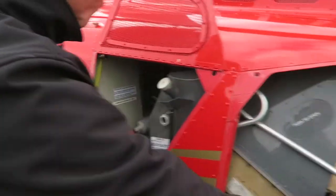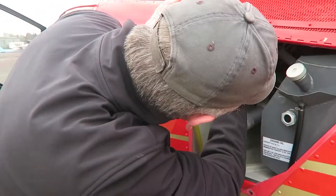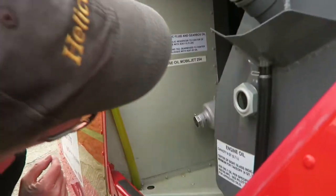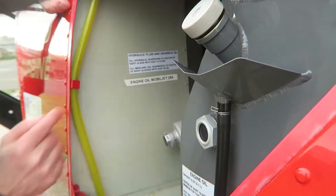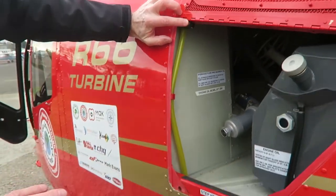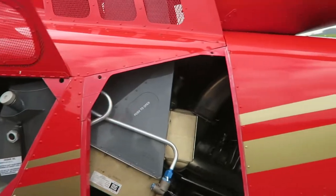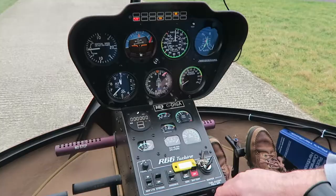And then I've got my cooler for the engine. That's a little device at the end. And then there's another. You won't be able to see that. There's my gearbox and my hydraulics. So there's a gearbox level and there's a hydraulics level. So just checking fluids. Again, anything that should be fixed is fixed. Anything that should move should move.